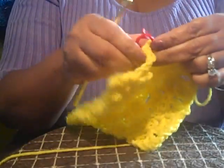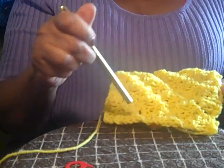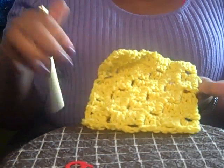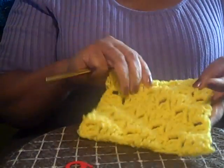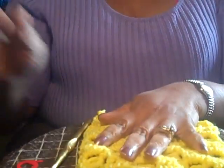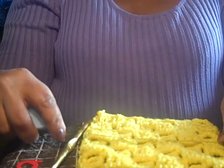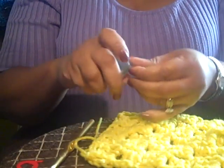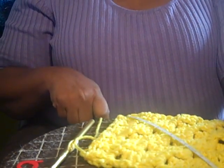Now take my marker out. What I want you to see is 1, 2, 3, 4, 5, 6. 1, 2, 3, 4, 5, 6. Perfect square. And if I have my measuring tape, just a little over 6 inches. 6 inches, corner to corner.